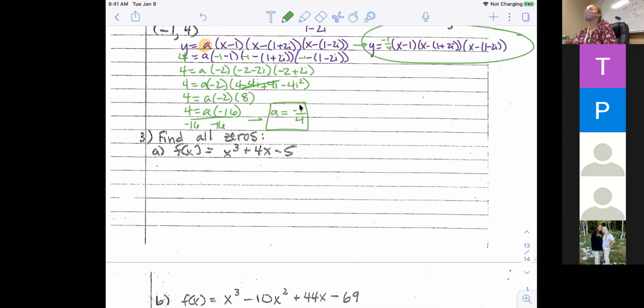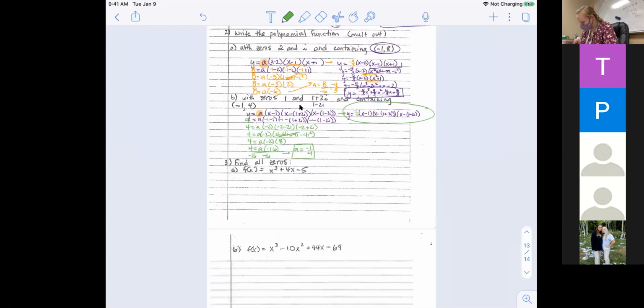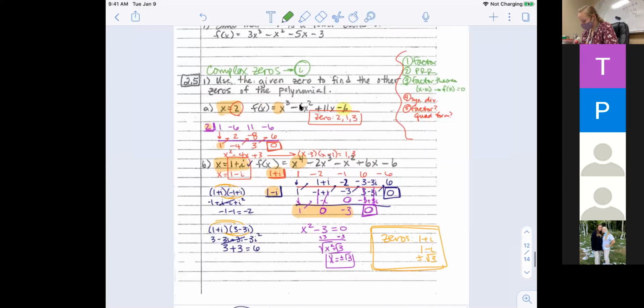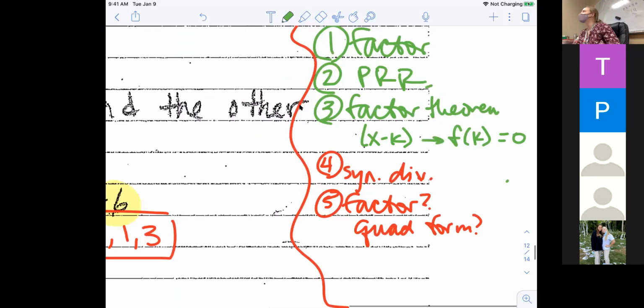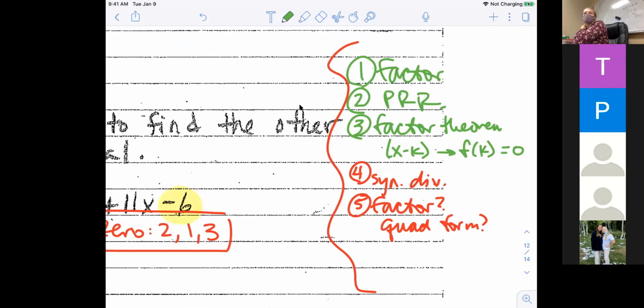Okay, this is find all the zeros, and this is what I started class doing because this is how I ended the last class, and I forgot that I had to build up to it. So this list that I started with you guys in the first problem, and then it was silly because I didn't need to do half of it. We need to do all of these steps on these problems on number C for letter A and B and C. So first thing I asked myself is, can I factor?